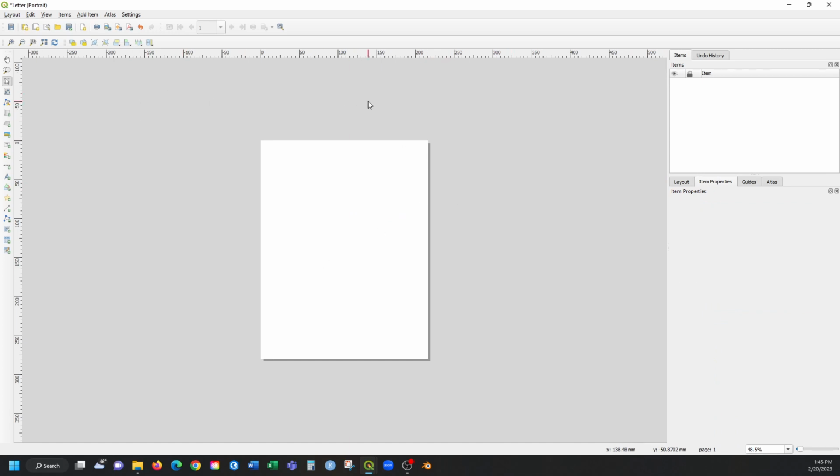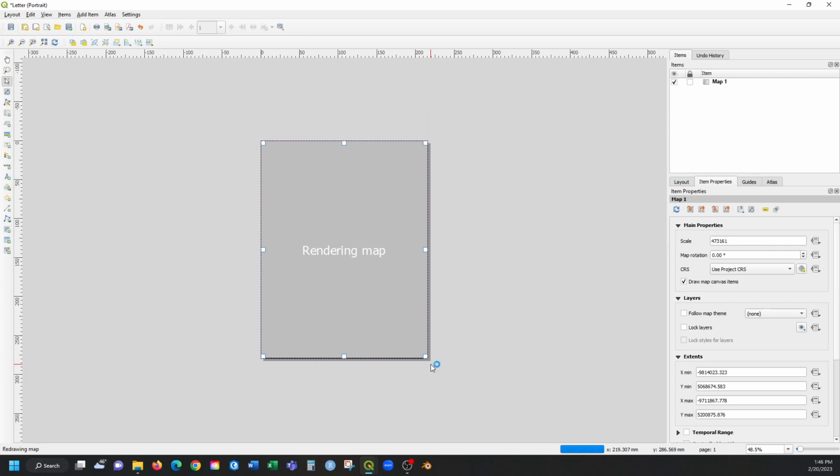Now if I want to add my map, I go over to this side, and I pick this very nondescript icon that says Add Map when I hover over it. It looks like a page with a little green plus sign on it. So I hit Add Map, and I could make the map any piece of this page I want to. But just because I like maps, I'm going to make it the whole page. So I'm going to click and drag, and I make it the whole page just because I think that's cool. And now let's see how that comes in.